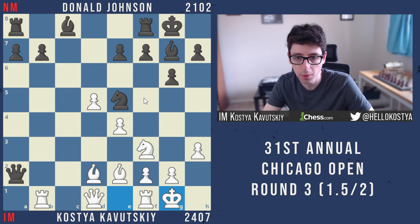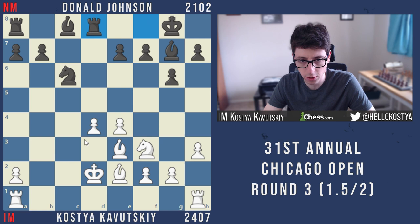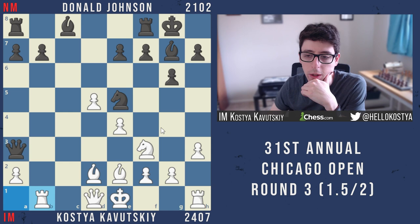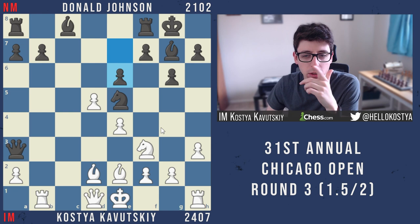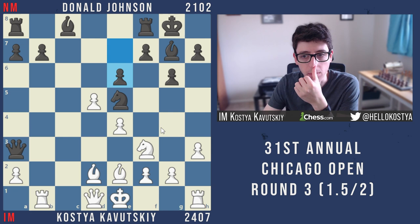Queen d2, yeah, would be possible here as well, but then the endgame, I think, is really nothing special for white. Black goes rook d8 and just immediately gets a lot of play here, so it's important for white to try and keep the initiative with bishop d2. So d5, knight e5, rook b1. This was all kind of in my notes, and here black goes e6. So this move was a little bit surprising for me, and I didn't remember looking at it when I was prepping the line. It's a natural move, but actually I felt like it might be quite a serious mistake.